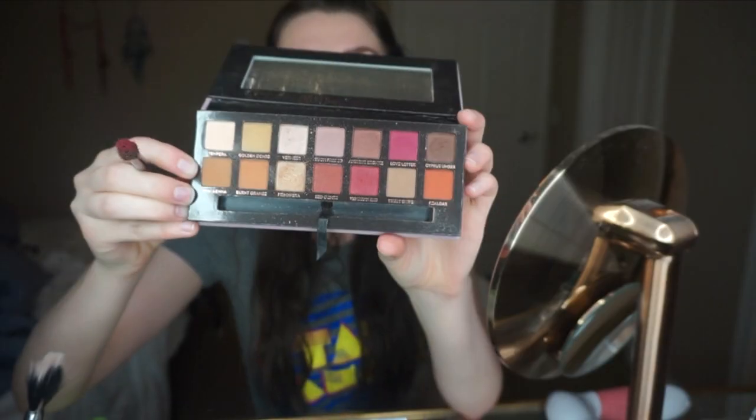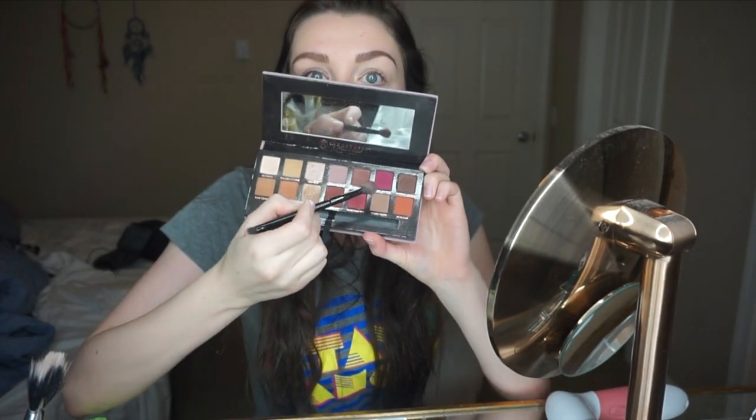Now it is time to curl our lashes. This is just a really basic eyelash curler from Target — this one in particular is from the brand Revlon. Next, I'm going to be using the Thank Me Later eyeshadow primer. It really does make a huge difference when keeping your eyeshadow on all day. This is the Modern Renaissance palette by Anastasia Beverly Hills — I love it so much. We are going to be starting off with the color Love Letter, just using the brush that it came with to do a base color. Sometimes I will put a little bit in the under corner of my eye as well using the back end of the same brush.